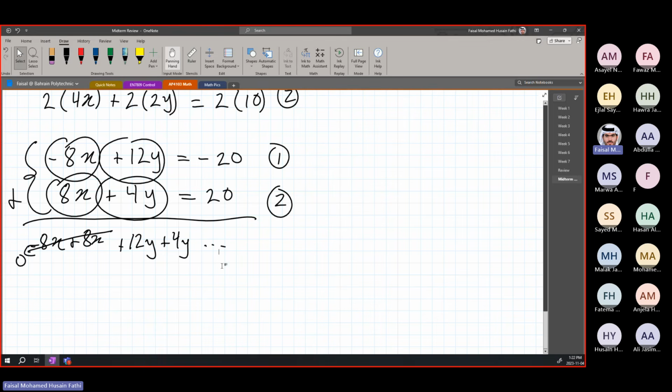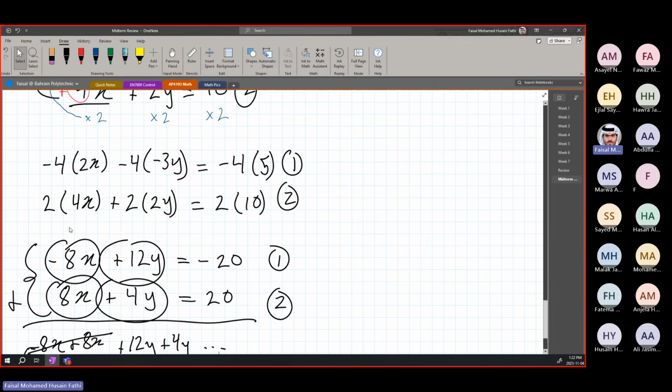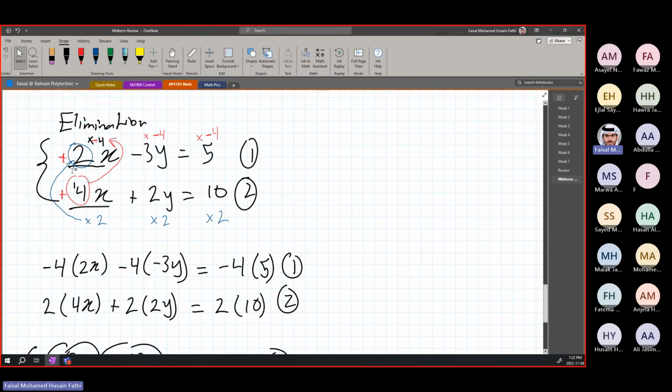All right? Did that answer your question, Hawra? So what you're going to do is multiply, again, I'm just going to repeat very quickly. You're going to multiply with the coefficient of each equation. Like this is 2, so you're going to multiply the bottom one with 2 and the top one with 4. And you got to double check always the signs. If this is plus and this is plus, you're going to have to multiply one of the equations, only one, with a minus sign. All right?